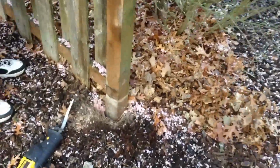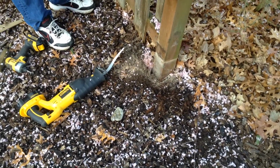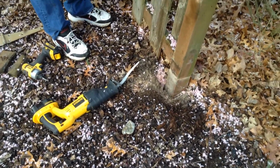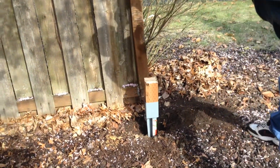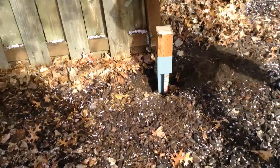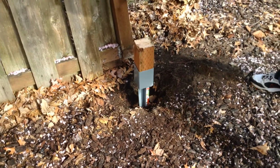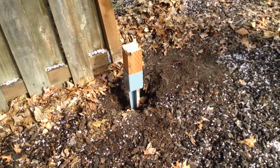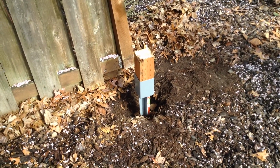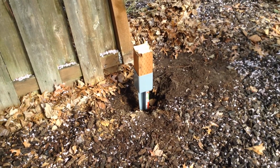So I'm working on trying to cut this evenly, which is a hassle. Destroyed one Sawzall blade already, but they're the cheap ones from Harbor Freight, so change out the blade, get this part done. Alright, so with that thing sharpened, it pounds in. It's pounding into the old post, so it splits it as it goes. It's gotten pretty rigid, and since we're both over 35, we take turns pounding this thing, okay? And looks like it's my turn, so I'll finish that down a little more.